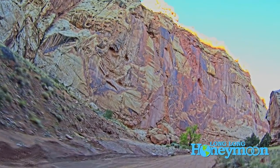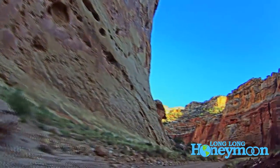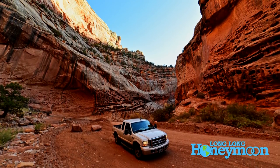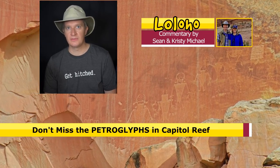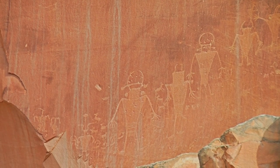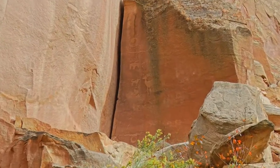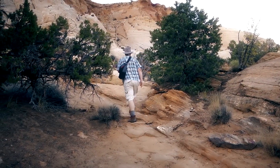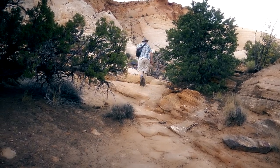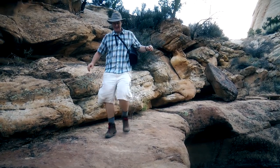There are so many drives in national parks that are on clifftops or mountaintops with scenic overlooks, and Capitol Reef is sort of the opposite — you're down in a canyon driving through with these tall walls of canyon on either side of you. It's a really unique experience. Another great thing to do in Capitol Reef is to go see the petroglyphs, which are old carvings in the rock left by Native Americans who lived there many centuries ago. Being in Capitol Reef makes you really think about the passage of time.